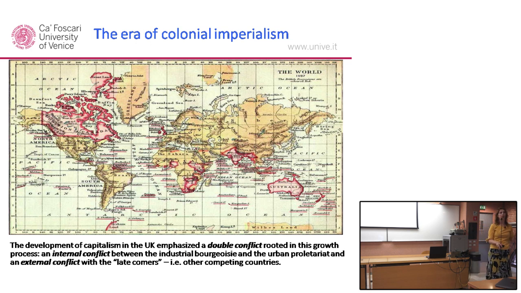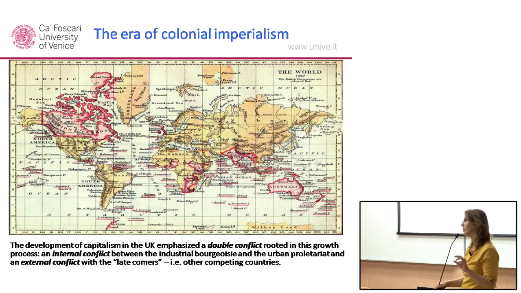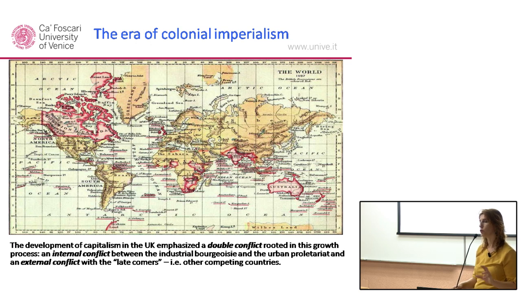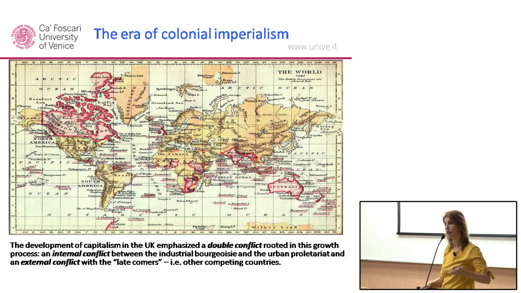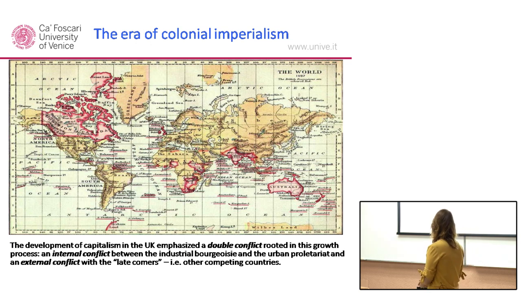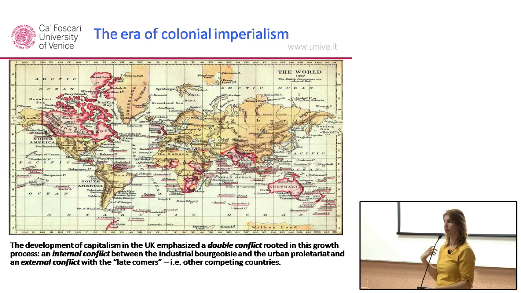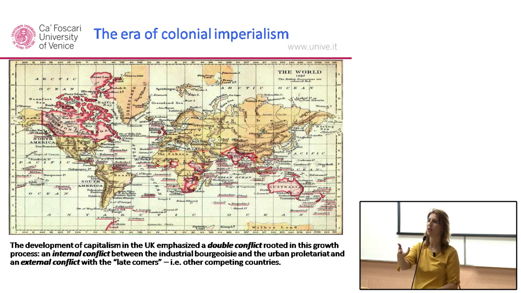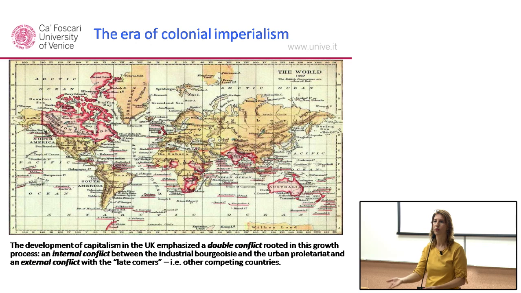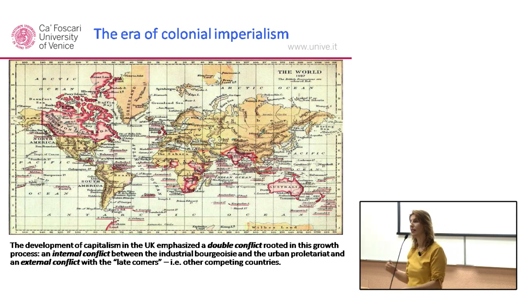At some point these scholars were observing that the Industrial Revolution was underlying a sort of double conflict: on the one hand, an internal conflict between the two classes, and from the external point of view, a conflict between industrialized nations and the poorer ones — the so-called latecomers. What does a latecomer do? A country that comes in late, meaning after somebody else has already industrialized. By definition, everyone but Great Britain is a latecomer — Germany was a latecomer, America was a latecomer, and today we have countries that still have to industrialize.